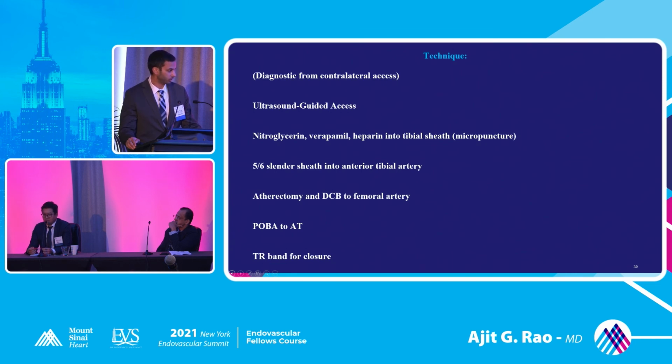Also, I think it depends where your lesion is. Sometimes you need as much running room as you can. So if you have a very distal tibial artery stenosis or occlusion, then you're going to have to go lower down to get enough room to really cross it. And then the other things I consider are what Dr. Hahn mentioned. If there's more than one vessel runoff, I choose the one that, if we do have an access site issue, is least likely to cause worsening ischemia, if I have that choice.